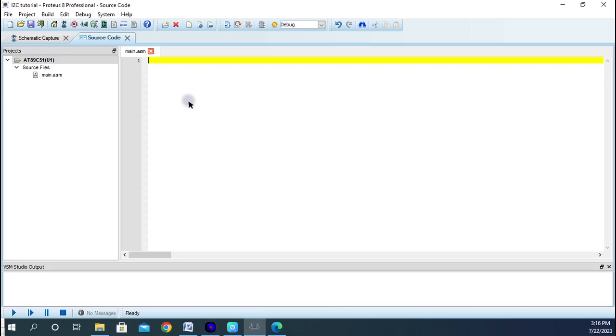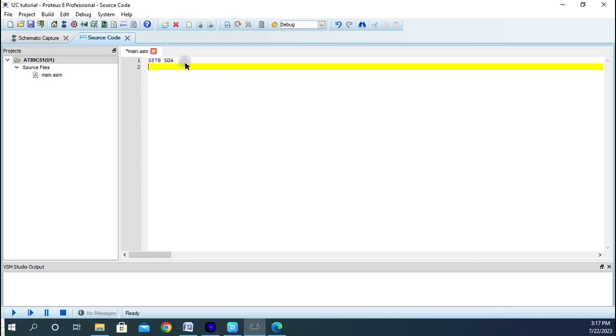The SDA terminal, you make it high, setb SDA. I'm just trying to show us the start condition and the stop condition; then I will enter the code in the sample code in full. Okay, SDA, you make it high.